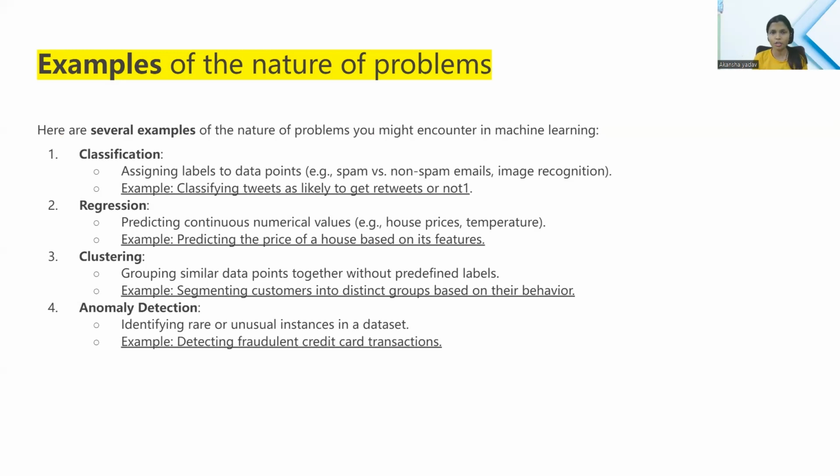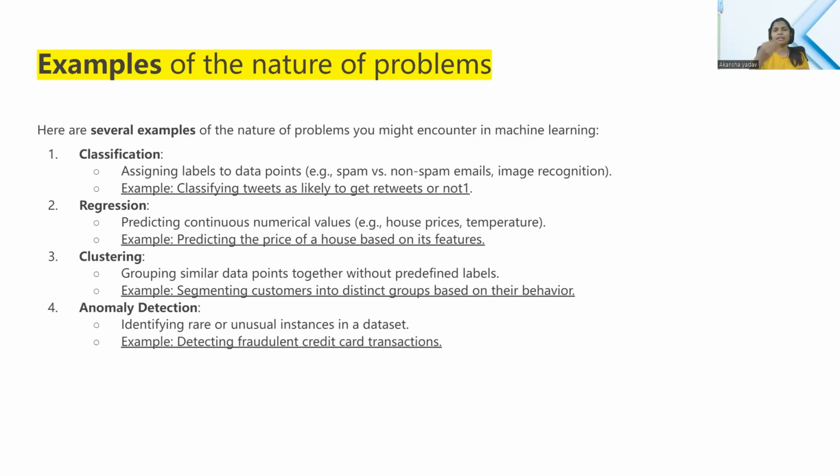The first is classification. Classification is something when you're going to classify something. If I talk about the mail, we get different categories: updates, promotion, social. So what our Gmail is doing is trying to classify the things on the basis of the data that people are sending to us. Suppose I'm getting some notification from LinkedIn. LinkedIn is something which is social, so it will come under the category of social. That is how a machine learning algorithm is working on the back end of Gmail or Outlook, whichever you are using. So classification is assigning a label to that particular data point.